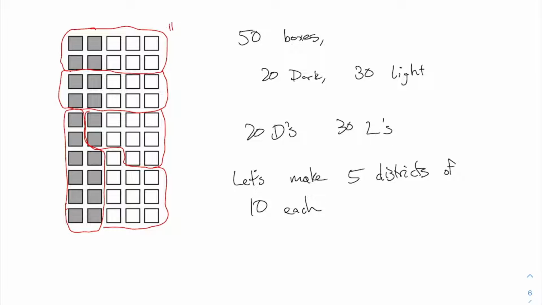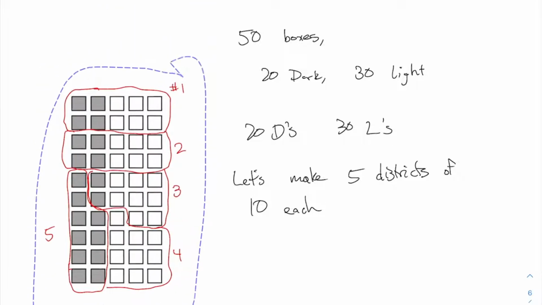Let's say this is District 1, 2 is here, 3 is here, 4 is here, and 5 is here. All right, so if we draw the lines in this way, of course there are many different ways I could have done it, but if I do it this way, then how are the representatives going to be elected when we run the election? You can just count up per district.